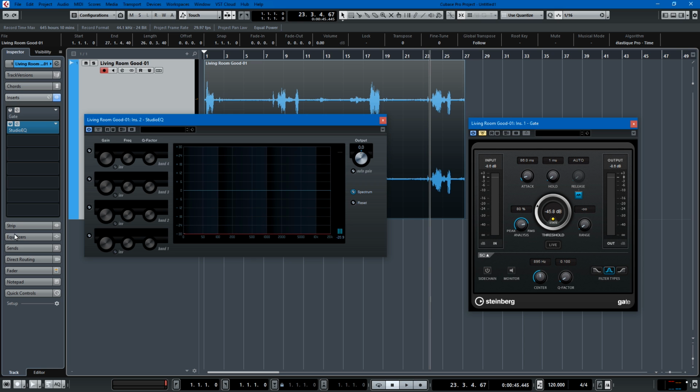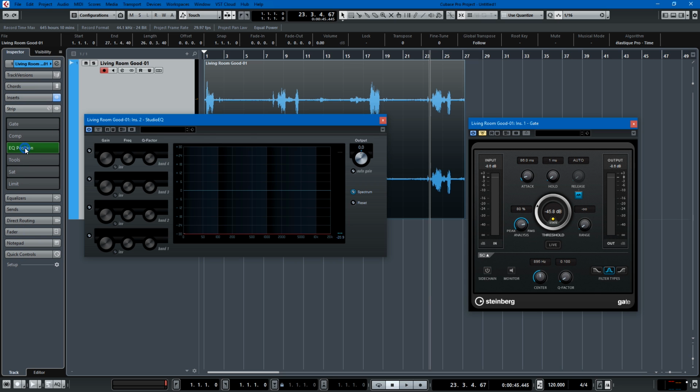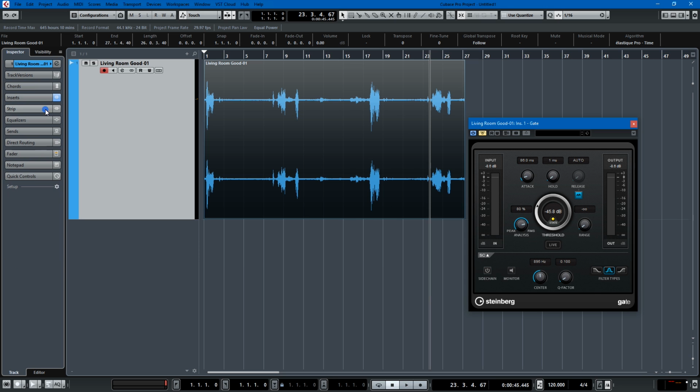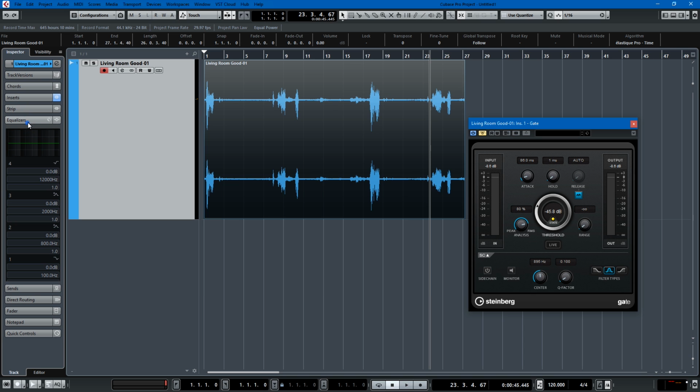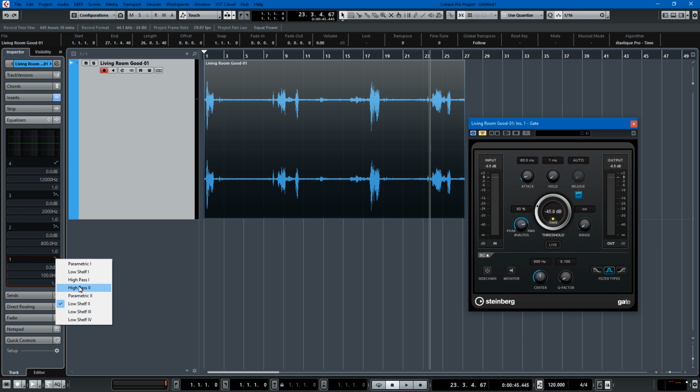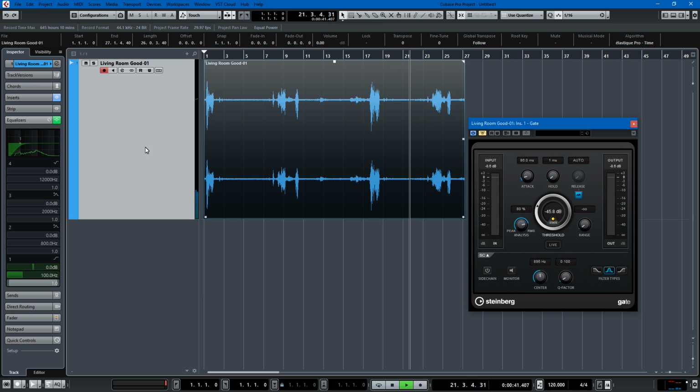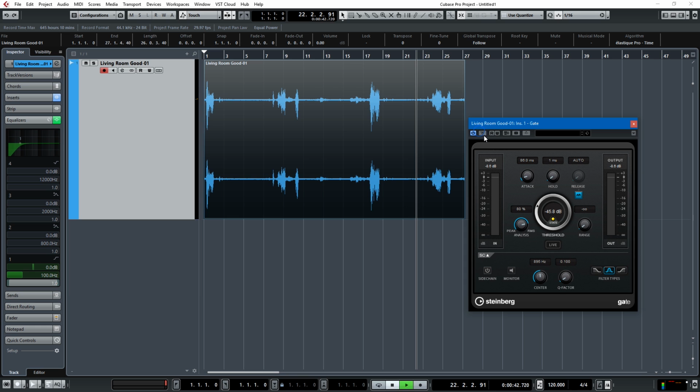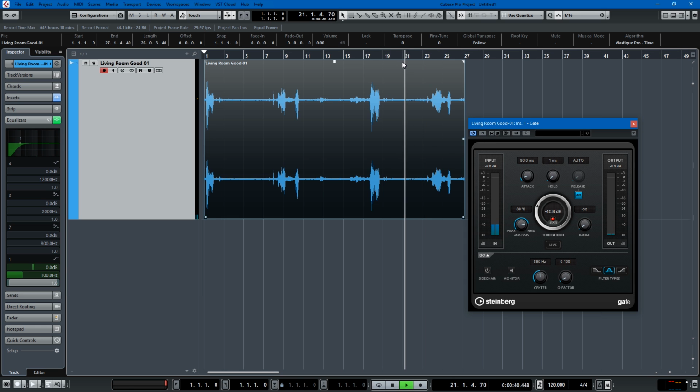I mean, you could do some things with filters. You could apply a high pass filter and a low pass filter, or especially a high pass filter, and turn that on and see if that helps. And it doesn't really help all that much. So the gate obviously helps a lot more. Or you could be recording in a room with a fan.